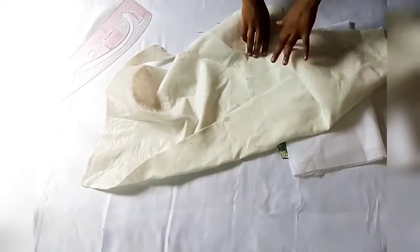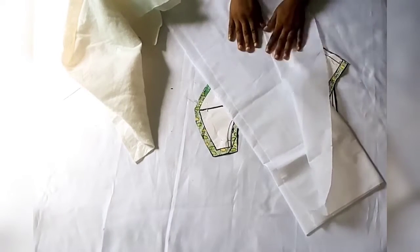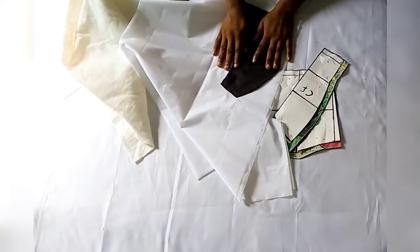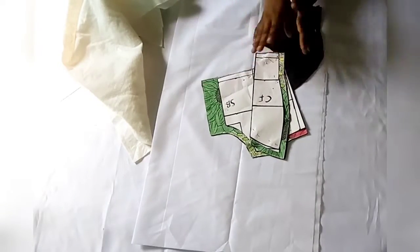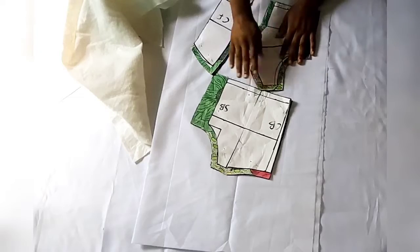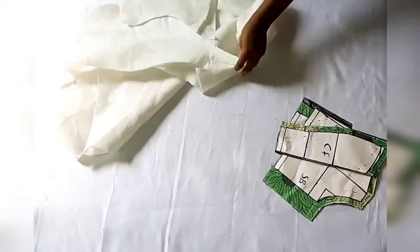This is invisible interfacing core wadding, and this is hairstay. Did you see? This is hairstay. I am going to cut hairstay for all the fabric and the lining. So all the parts of this bustier are going to have hairstay attached to them, both the fabric and the lining as well. The wadding I will use to pad only the bustier alone.